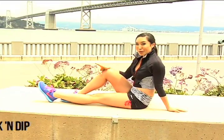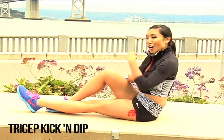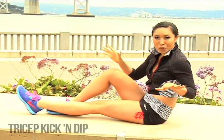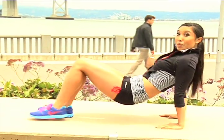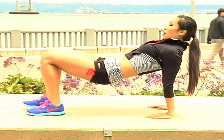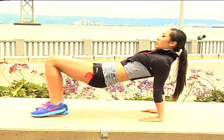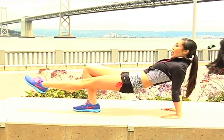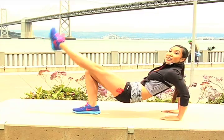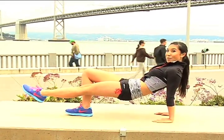Your first move is my favorite, the tricep kick and dip. It's gonna target the back of your arms and your legs at the same time. So it's a double whammy move. All I want you to do is bring your fingers forward and come onto all fours, okay? Make sure your hips are up, stomach is in, nice and tight, fingers forward, and reach out one leg, okay? Point those toes, and as you come down into a tricep dip, I want you to pick up that leg and push it right back, okay?